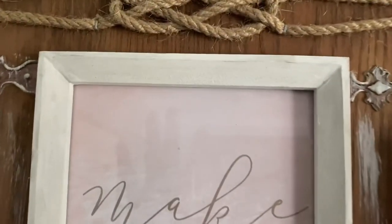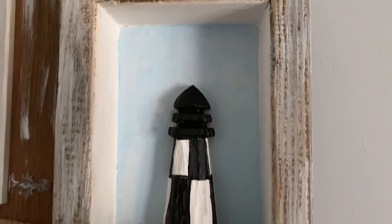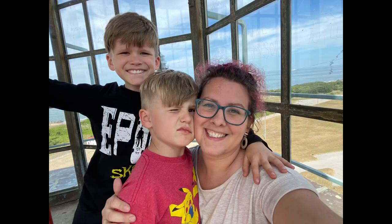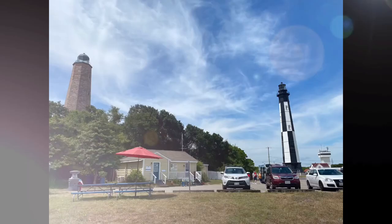This is so fun. I can't wait to actually put my picture in it. I really do love the 'Make Your Own Waves' piece — I think it's very summery and beachy and perfect right next to my Cape Henry lighthouse. My sons were so excited when they saw it and they automatically knew which lighthouse it was. So I promised I would share some of our pictures from a few weeks ago of us visiting the lighthouses — all three of my kids had so much fun. It's actually one of our favorite beaches to visit.